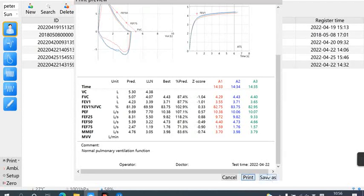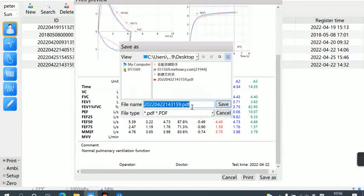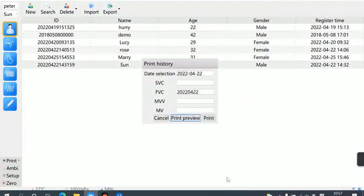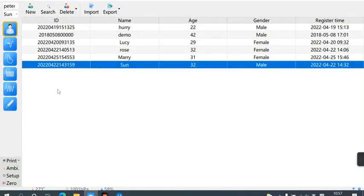Click Save As and select the storage path. You can directly generate a picture version of the report. Click Cancel to return to the Print Preview interface. Click Cancel to return to the main interface.